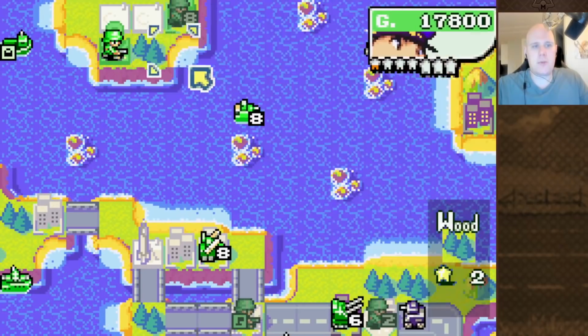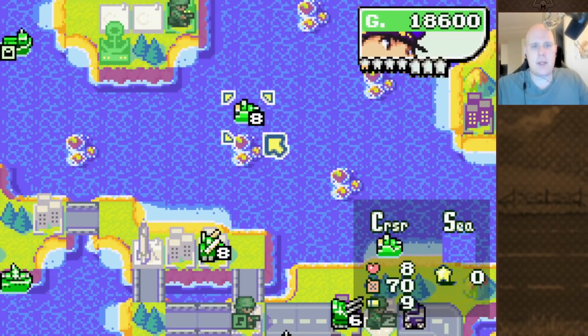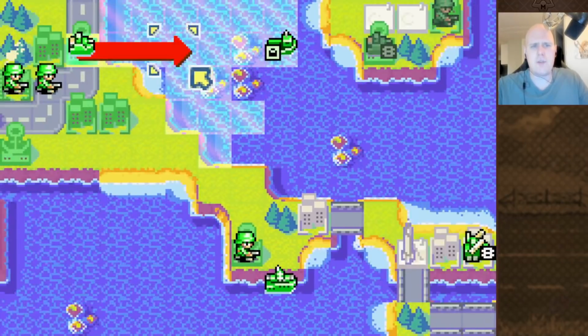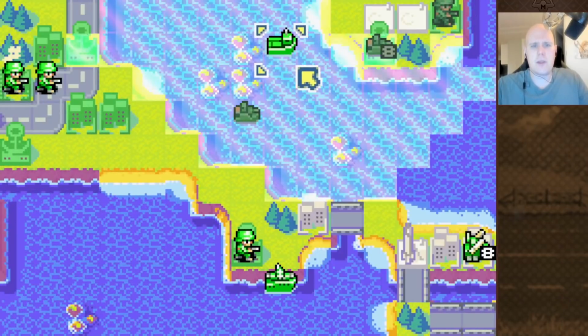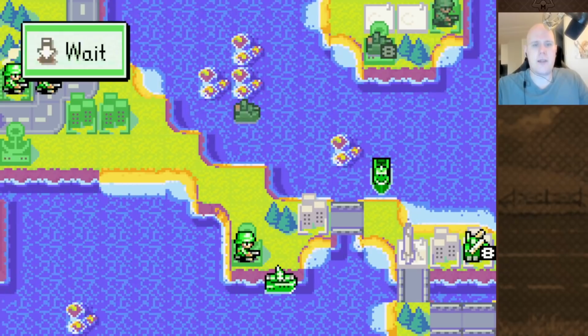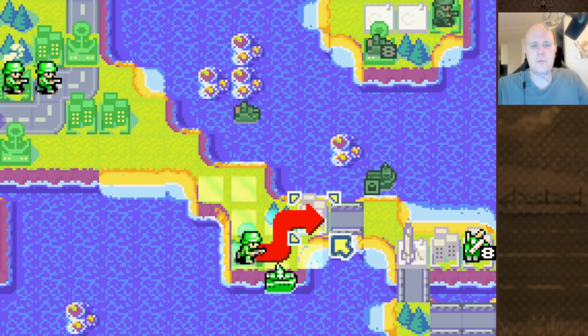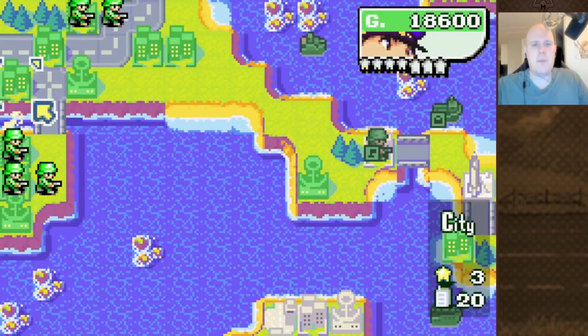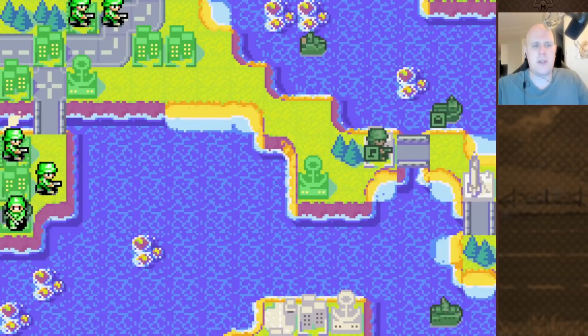Okay, can this battlecopter attack me? Yes, it can. I'm gonna repair this cruiser now, I think. That way I have 2 healthy cruisers. And these infantry can go down here and help capture over here. And the battleship is almost in position. I probably want to grab this island as well at some point. Let's build another lander.